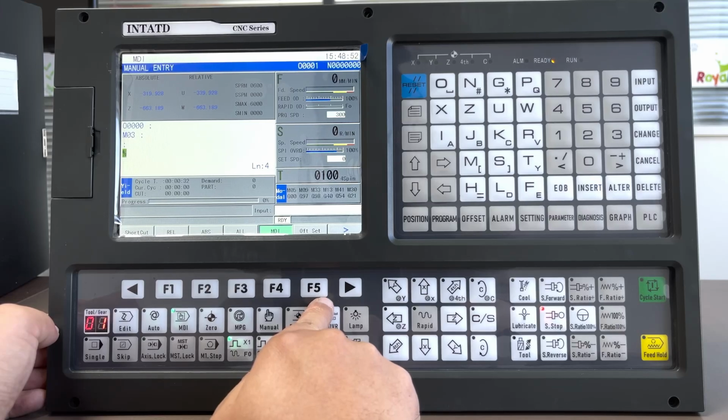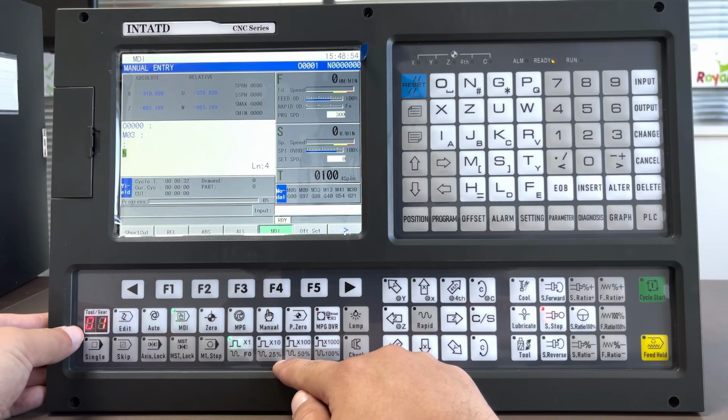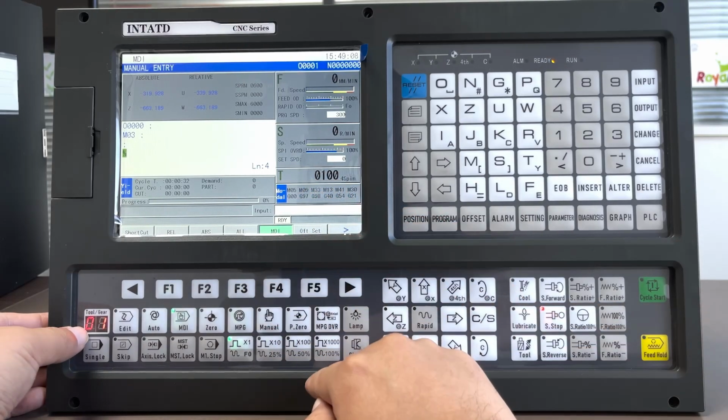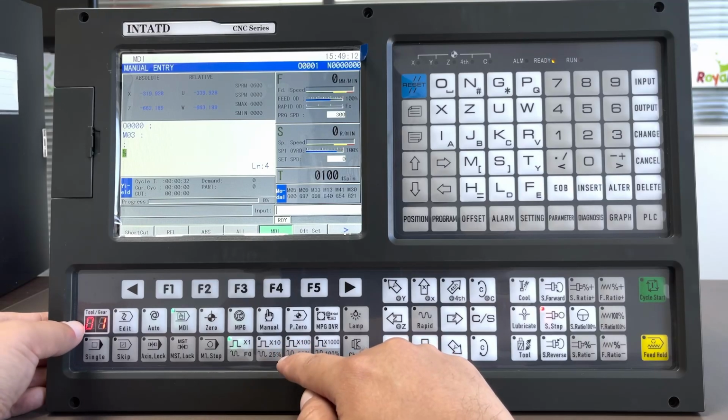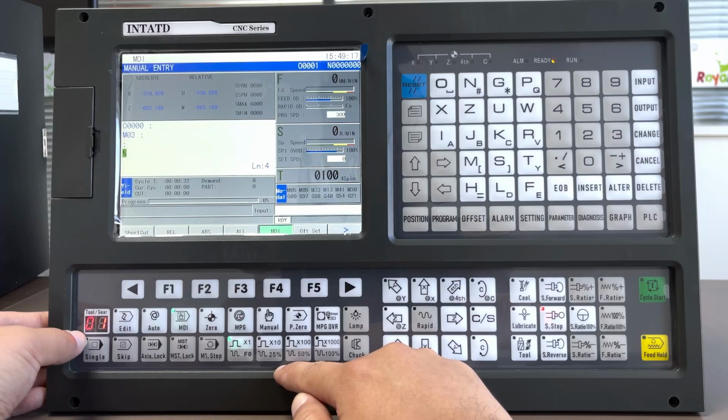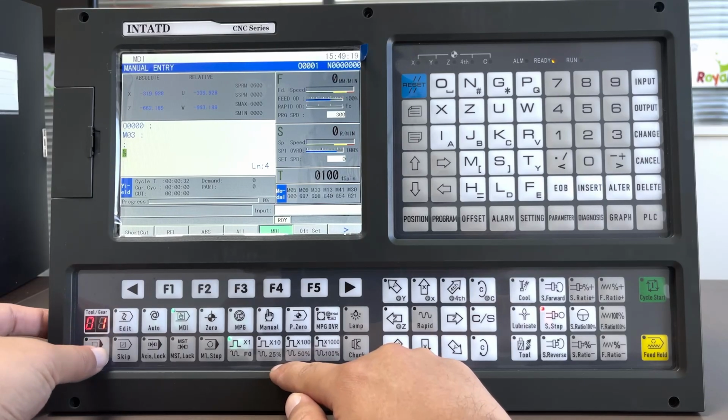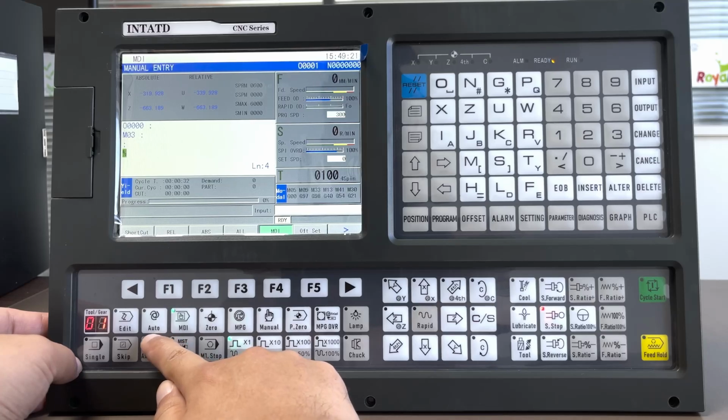At the beginning of the left set is a digital tube display, which is used to show tool number. Next to it are different modes of the controller.